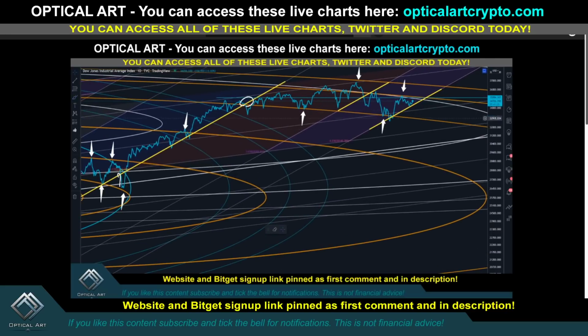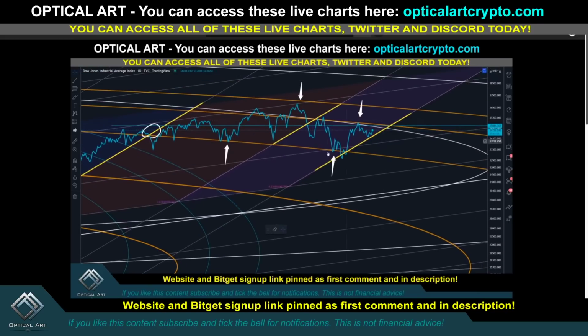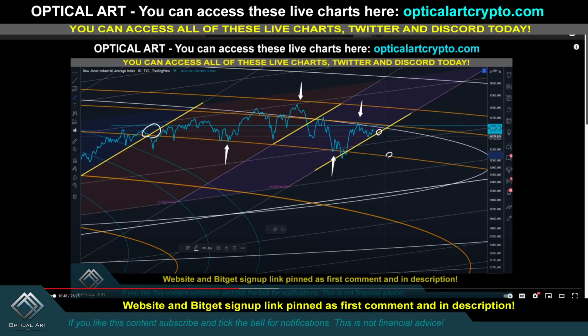Well, if you look over here, you can see what's playing out currently. When we broke this one, right, we had a drop, came back up, tested as resistance, and then we had another drop. So this is the next line in this fib channel. So the same thing. If we break this point at any point, I expect us to come down to this target. This means we'd have some downside with the indices. Bitcoin follows indices. If the Dow's coming down, chances are the NASDAQ, the S&P will come down as well, and Bitcoin follows the indices.